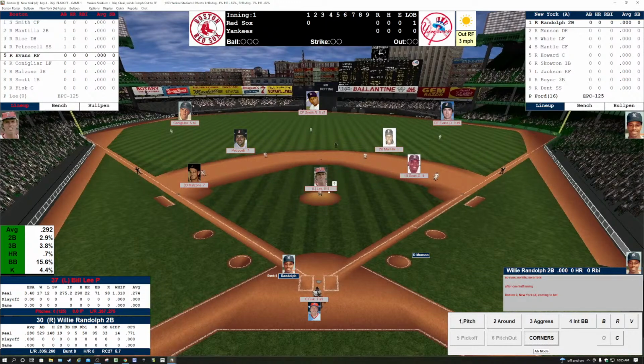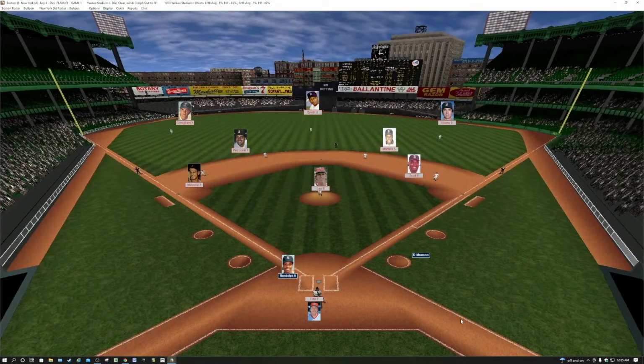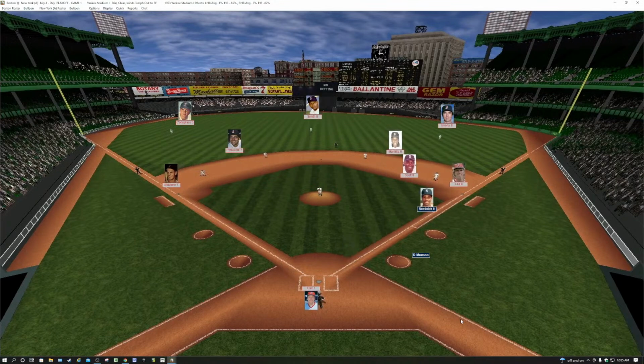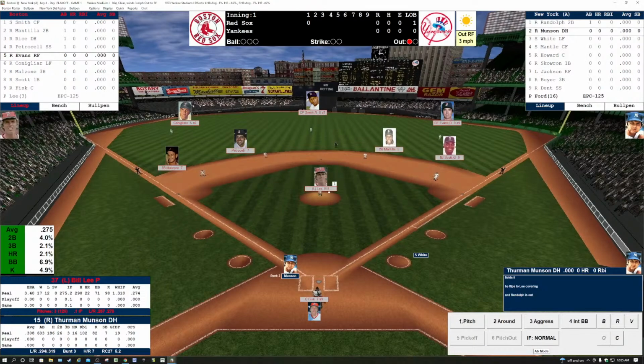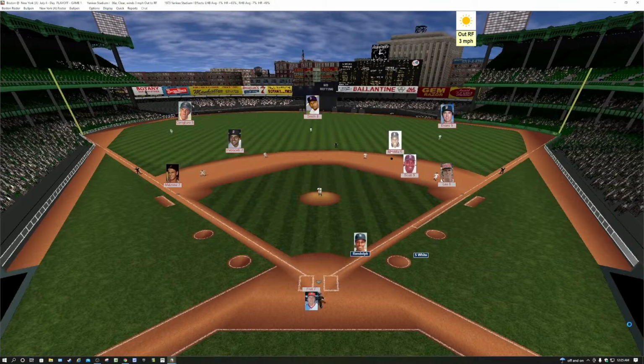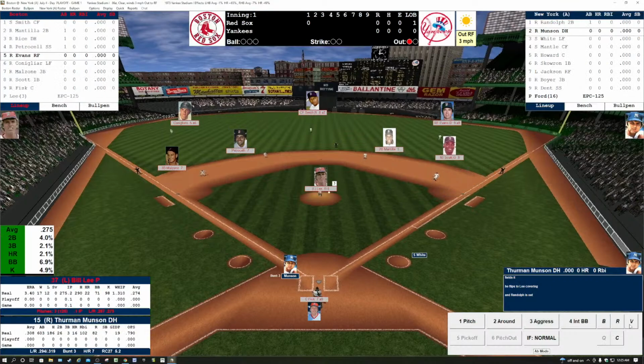Corners playing in. Lee deals to Willie Randolph. Grounder, right side. Scott can't make the play. Mantilla has it. Lee covers the bag for out number 1. Let's watch that replay. Watch how Lee gets over there. Look at the animation. Very smooth. And hustling down the line was Willie Randolph, but they just get him. 1 out, bases empty for the Yankee captain.